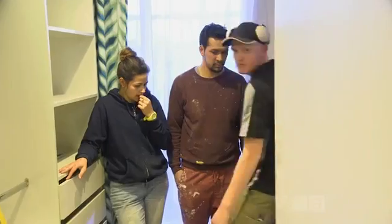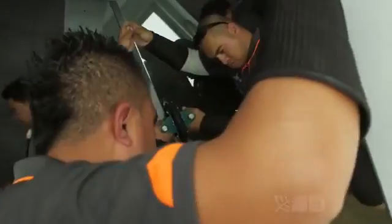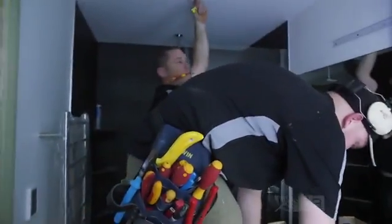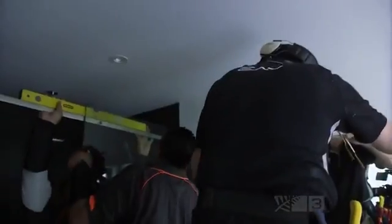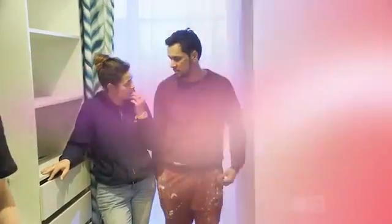Next door, Marie and James are trying to give their tradies as much breathing space as possible. 40 minutes to go until tradies have to leave, and everything seems to be going okay. It's pretty frantic as usual. Even though it's really tempting to get in to try and take a peek, I think it's best that we kind of stay away from the doorway and leave it up to them. There's probably 4 or 5 guys in there at the moment, even though I really want to be in there.